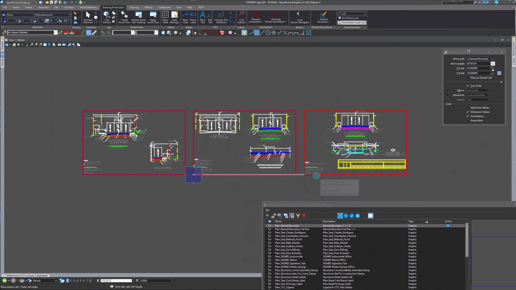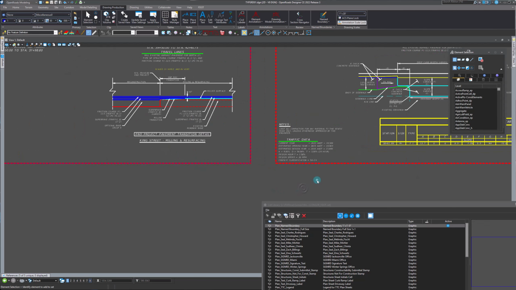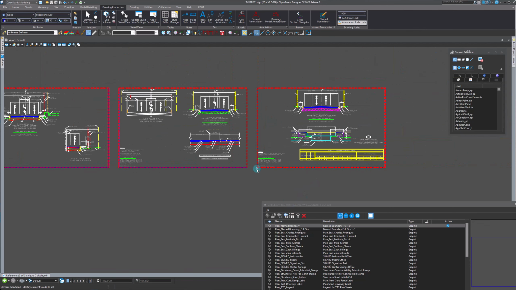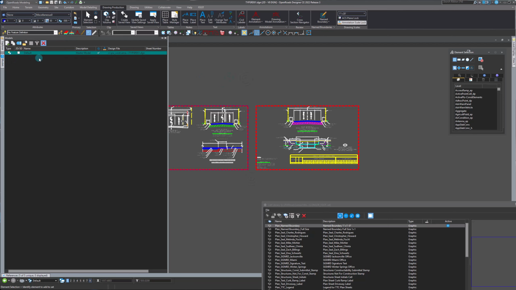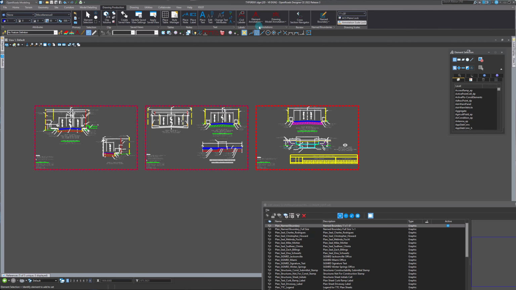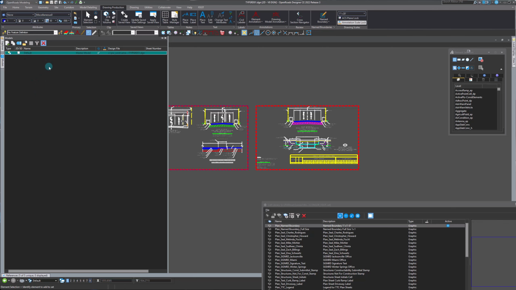So let's just put these 3 sheets in here. Oh, did I miss the last one? No, I didn't get it. So I've already gone ahead and deleted the drawing and sheet models out of here. And just as an example, if you ever want to delete your sheets, that's essentially what you need to start with, is deleting the drawing and sheet models.